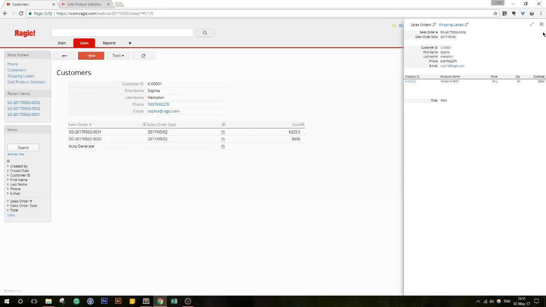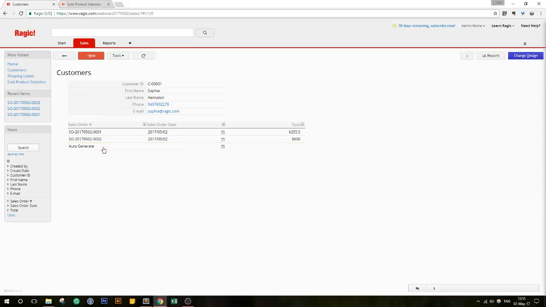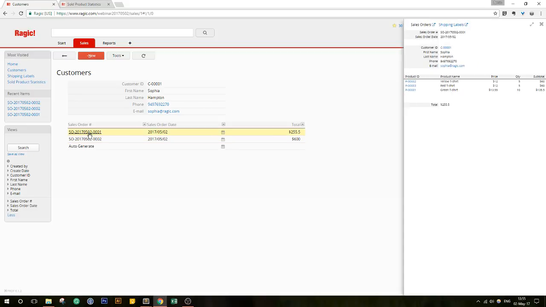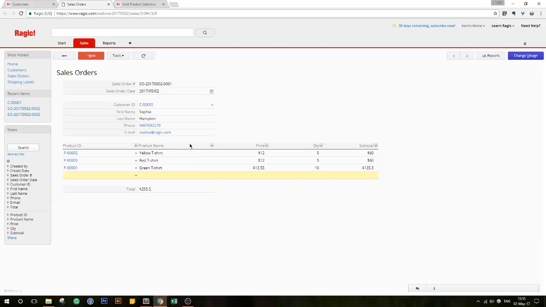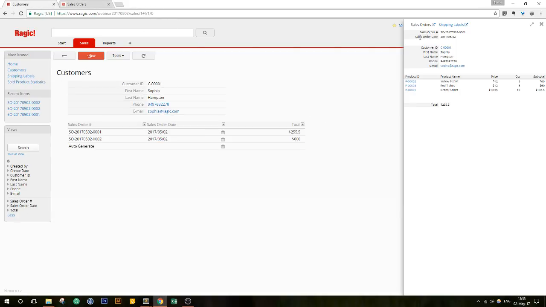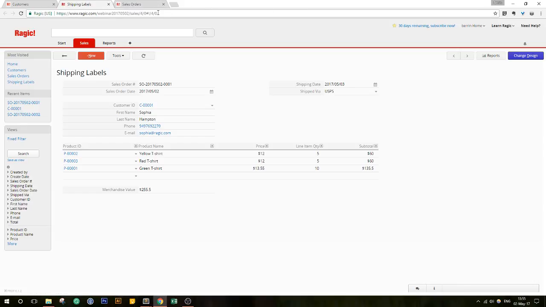Alright, so further to this, if I want to actually go to that sales order that's related after hovering, you can click on the little link over here and it will take me to that entry. You can see that I also have the shipping label over here because that is a multiple version of the sales order sheet that also counts as having that customer linked and loaded to the shipping label, and I can go to the related shipping label entry over here.